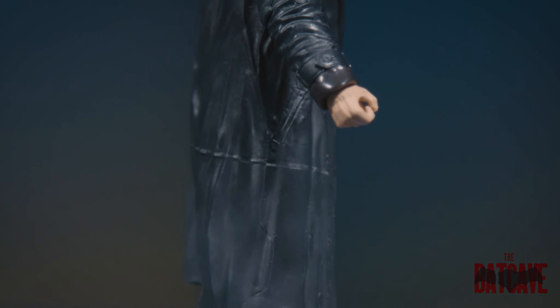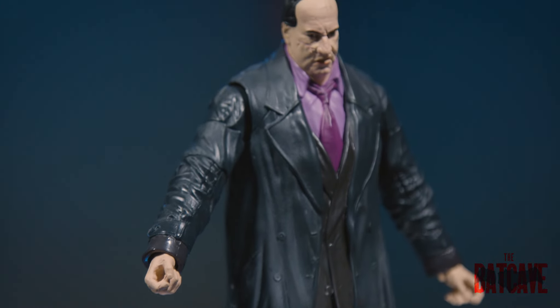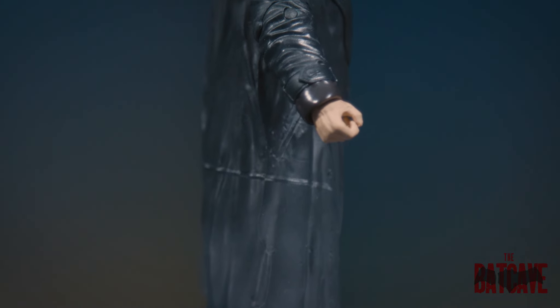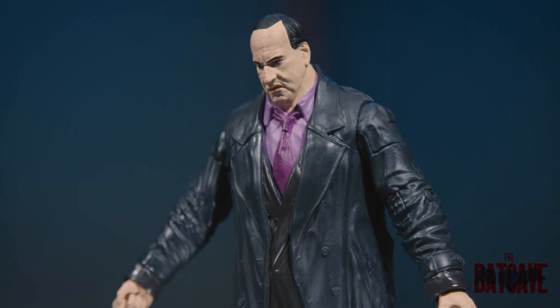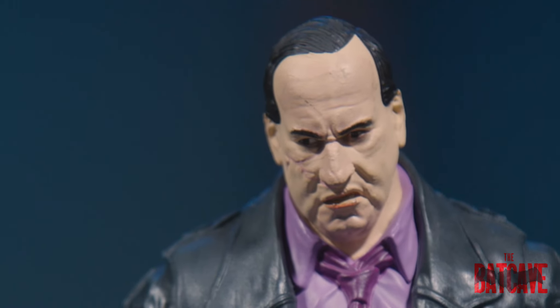Looking at the face, it goes the same as the actual footage from the film — I wouldn't in a million years say that's Colin Farrell. Overall, you can't actually open the leather coat, which is a shame. I quite like it when they have movable, not necessarily removable, but movable clothes and accessories. The hanging down bits are loose but it kind of joins at the edge of the suit. Overall, there's not much to say about this figure. It's a guy in a purple shirt, tie and a jacket. The face looks pretty good. There's no paint spills or anything like that. Everything's quite neat and tidy.